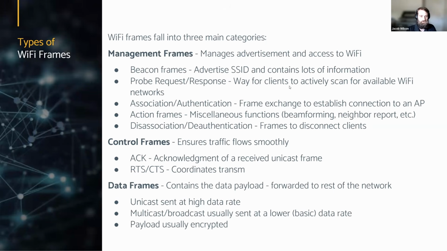And then you'll see your connection frames, as I call them: your association frames and your authentication frames, which is essentially a handshake to have the AP establish a connection for that client. Once it's associated, it's now connected to the AP, and then it can start getting some unicast frames going back and forth. Other things: action frames. Those are sort of miscellaneous functions. Especially as Wi-Fi protocols come out, there are new purposes for action frames all the time. But you have things like beamforming and neighbor reports. I think there are action frames in use for multi-link operation and stuff like that for Wi-Fi 7. So anyway, kind of miscellaneous.